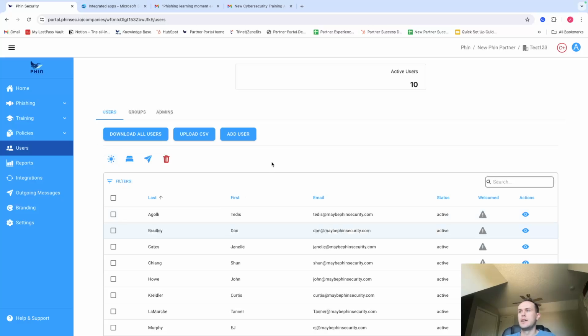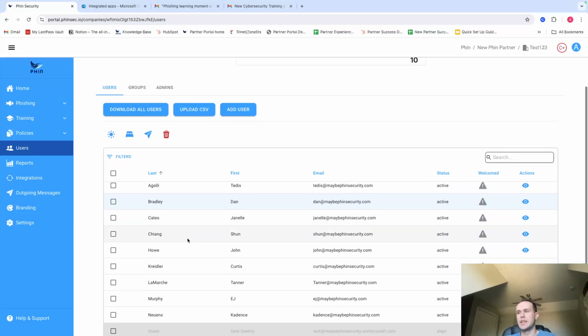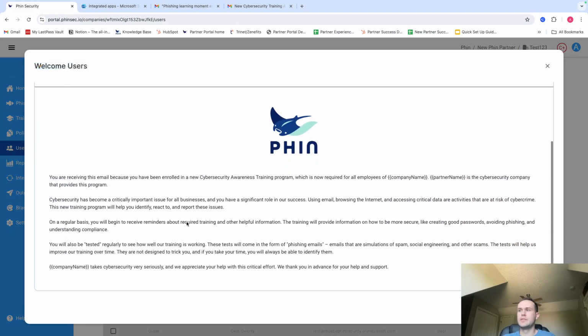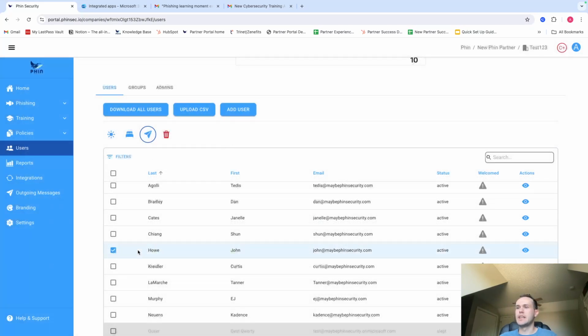And so I also mentioned there's the option to send welcome emails manually. So you have that option here as well. So if I wanted to send John a welcome email, I can do that with this welcome email section here. And I just select the date and time. It previews that template that we have, the body email that we have for the welcome emails. If I go ahead and confirm, they'll receive this welcome email. Obviously, I won't do that and spam our teammate John here, but you have that option as well.